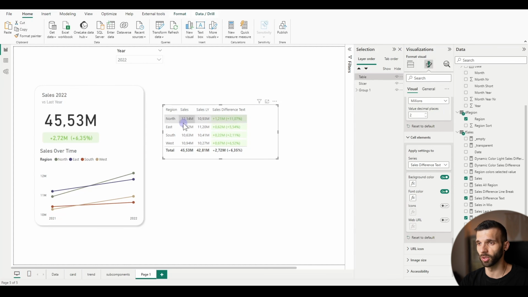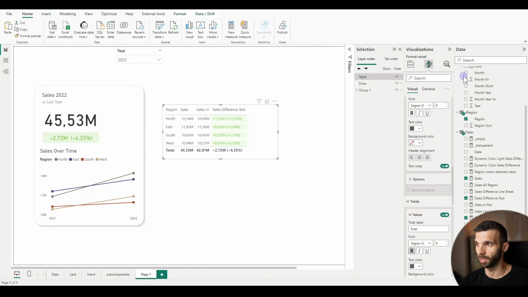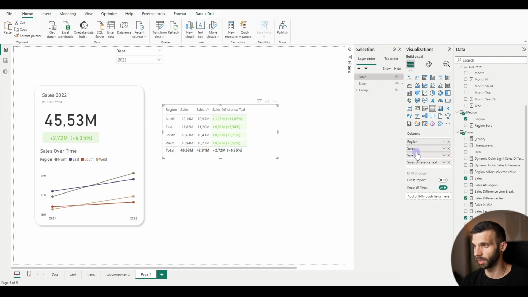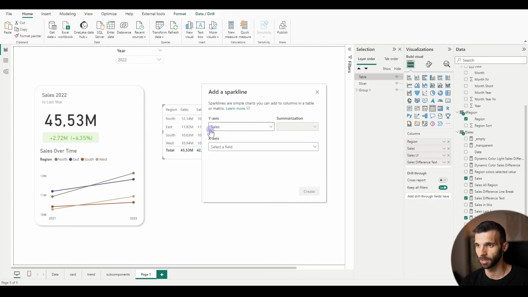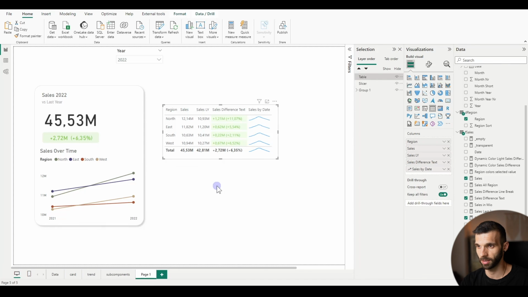And for example, we could also add some extra information, like the trends, how the sales trend has developed. To do that, we can go back to build your visual and right click on the sales. And we can actually add the sparkline here. Yeah, for the sales, and the x-axis should be from the dimension date, the date. Click on create, and we can drag it behind the sales. Awesome, right? So we don't have to write an SVG. Probably you knew it already. I actually just discovered it like last week.